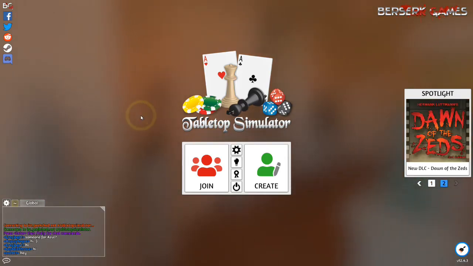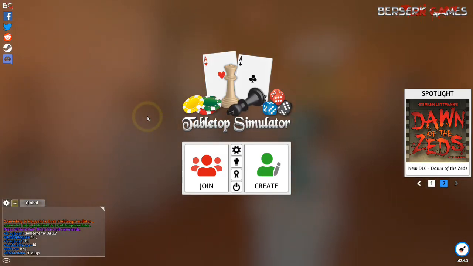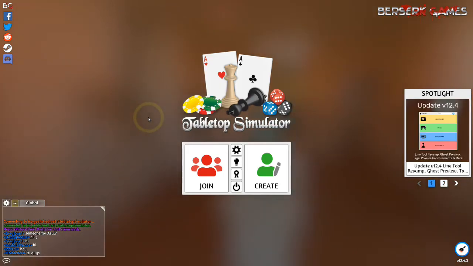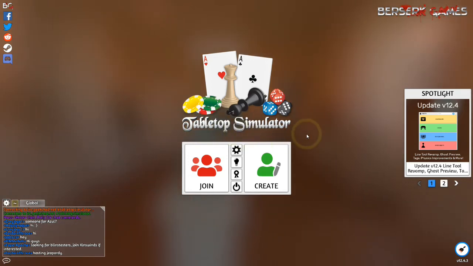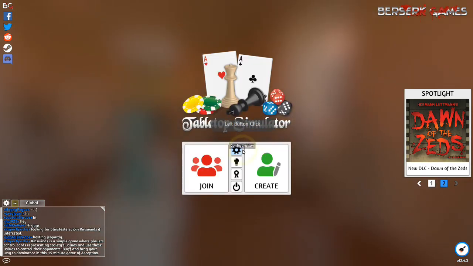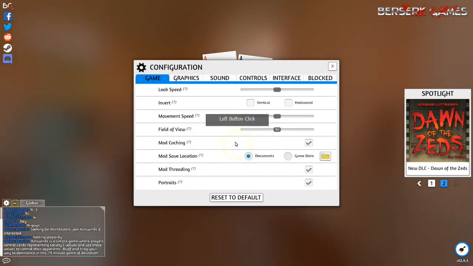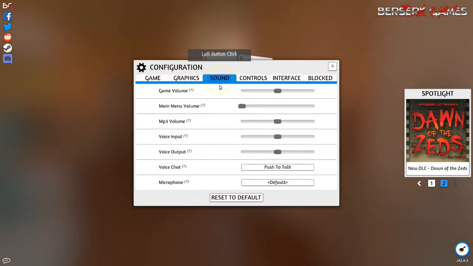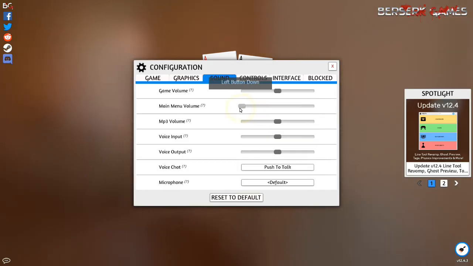So I want to do you a favor here. First off, if you've got Tabletop Simulator up right now, you're probably noticing some wonderful music playing. I stopped mine because that's the kind of music that just gets in my head all day. And I want to show you how to stop it. So go into this top button here, configuration, and just left click there, and go to sound and this main menu volume. Yes, that's probably the music you have on right now.